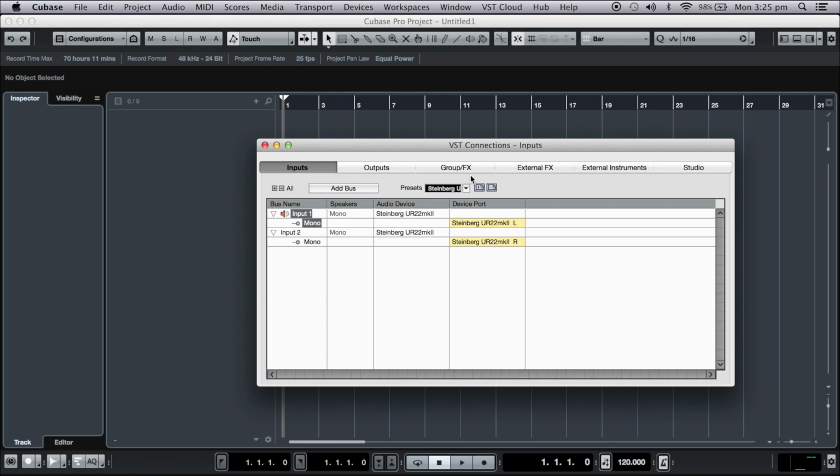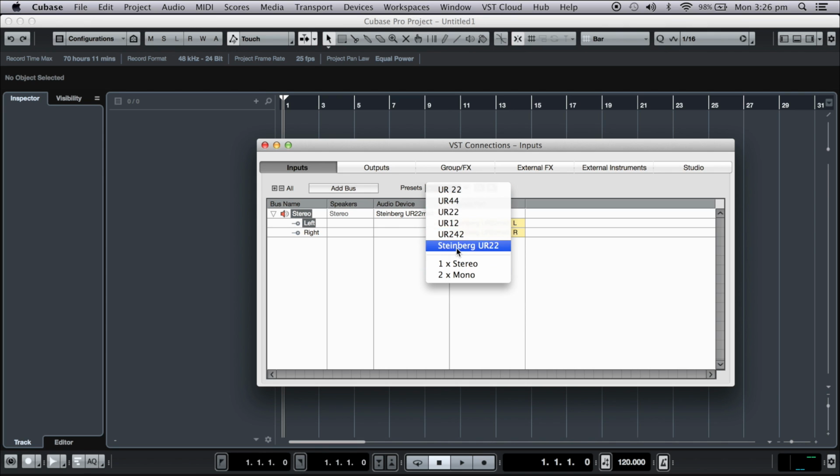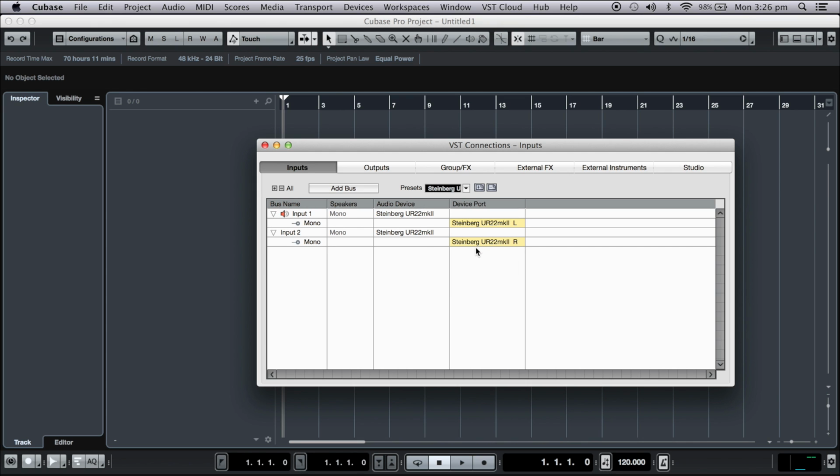The reason for this is that, for whatever reason, if you restart Cubase and it reverts to the default, which is stereo, you don't want to have to go through the entire process of setting up your routing again. So when you have a preset already saved, all you have to do is click on this drop menu over here. As you can see, I've got a whole bunch of presets. The one I've just created is the Steinberg UR22. Click that and immediately it loads the preset. If for whatever reason the port is not assigned and says not connected, go ahead and connect it accordingly. So that is setting up the routing for your inputs.